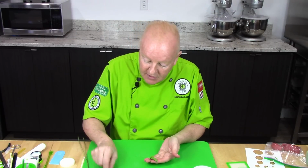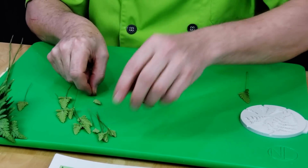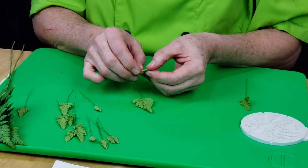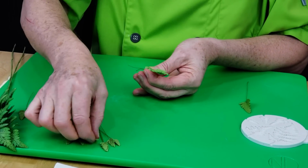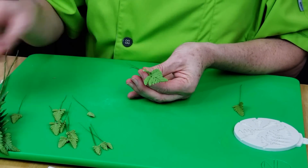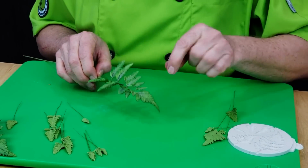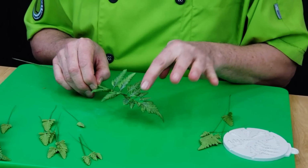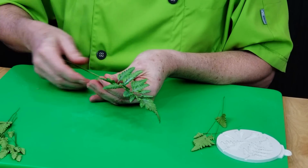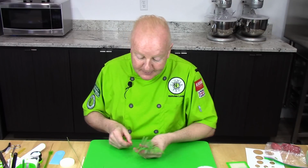And of course you would also make, this is the end part of the fern, and then basically once you tape them, you're just going to put a little bit of floral tape about a half an inch down, following the directions, and then you just sort of start basically building up the fern, and you just continue down. And as I explained, you can do sort of any combination. So this is one of the ends, and then I have 4 of the small size, 4 of the medium and 4 of the large. But if you wanted a smaller or larger fern, you could obviously add as many sets as you want to. So you're always going to be working in even numbers.